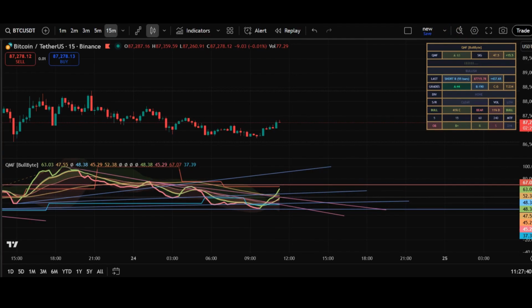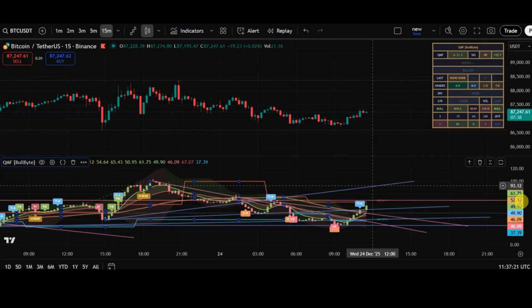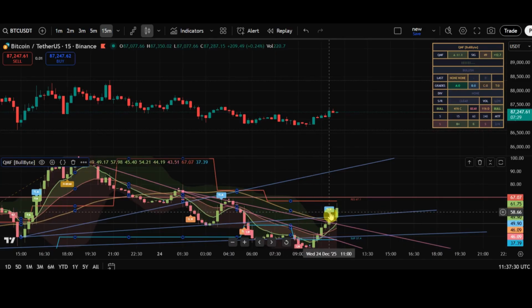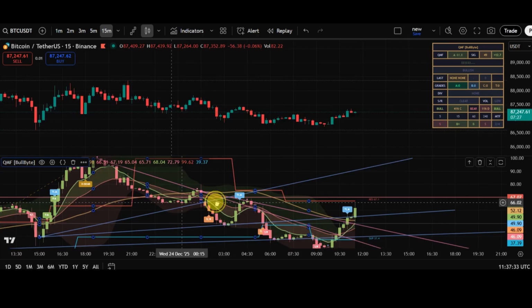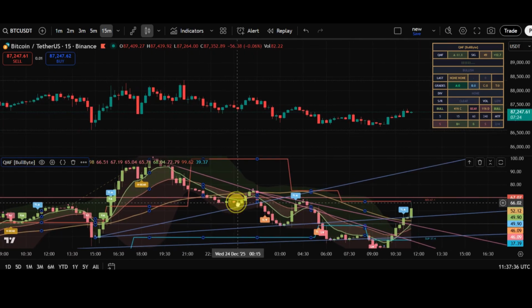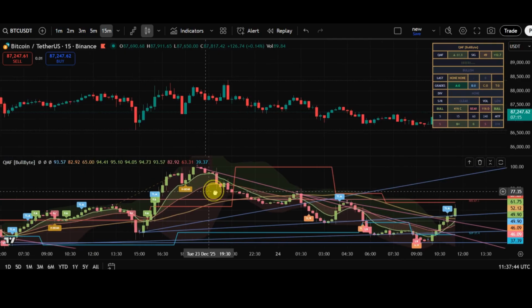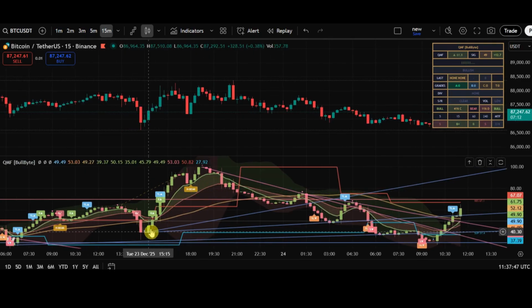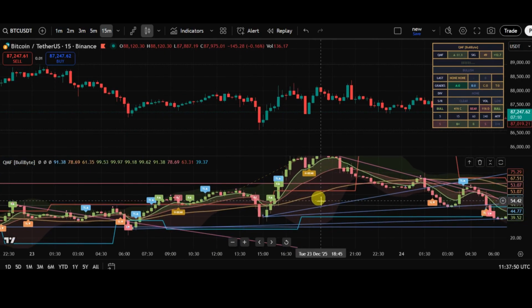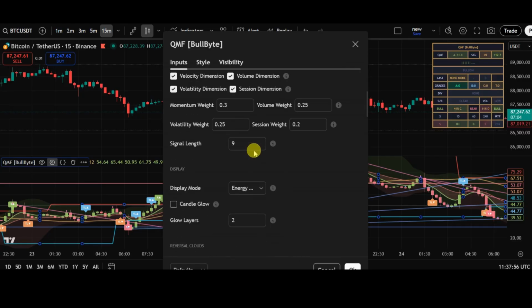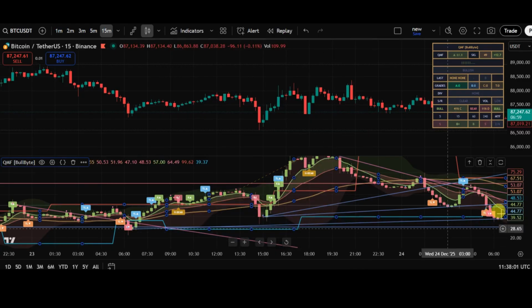Now, when you apply the indicator, you'll notice several visual elements appear on your chart. You'll see energy candles, support and resistance levels, trend lines, and small symbols that show price action features. These symbols indicate things like trendline breaks, dynamic support or resistance breaks, and whether key levels were respected or violated. This is crucial information that every trader should know before entering any position. Let's talk about the primary feature, which is the energy candles. You can also switch the display to line mode, Heikin-Ashi, or impulse bars depending on your preference. But for now, let's focus on how these QMF energy candles work.